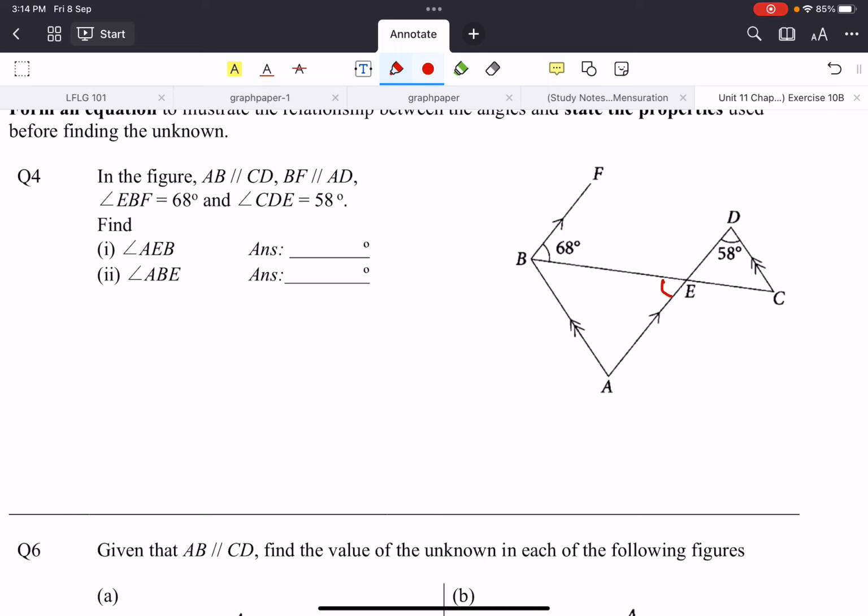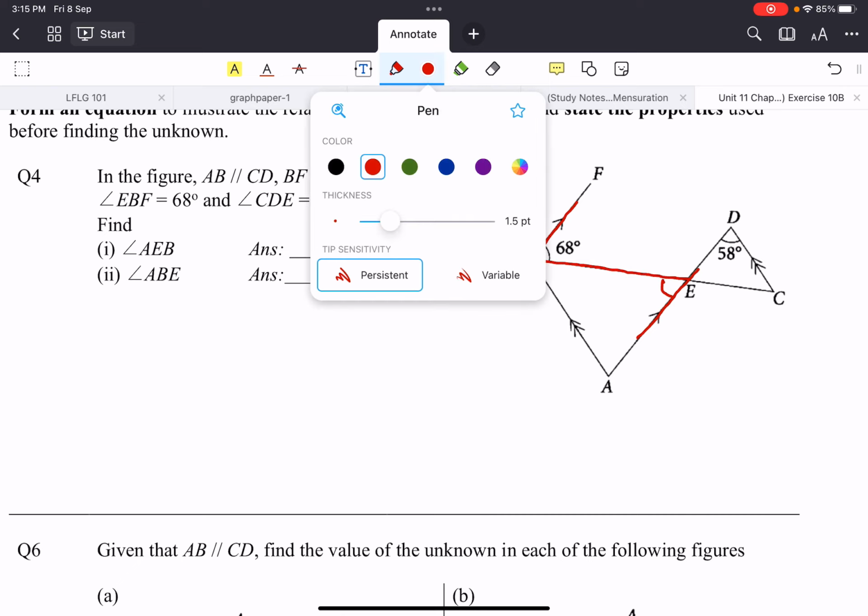Well, first of all, is to recognize that, hey, maybe I can use the properties of parallel lines since parallel lines are there in the diagram. And you can see that over here, BF parallel to AE. So the transversal is over here, right? So the relationship is quite clear right now. So let's write it down.